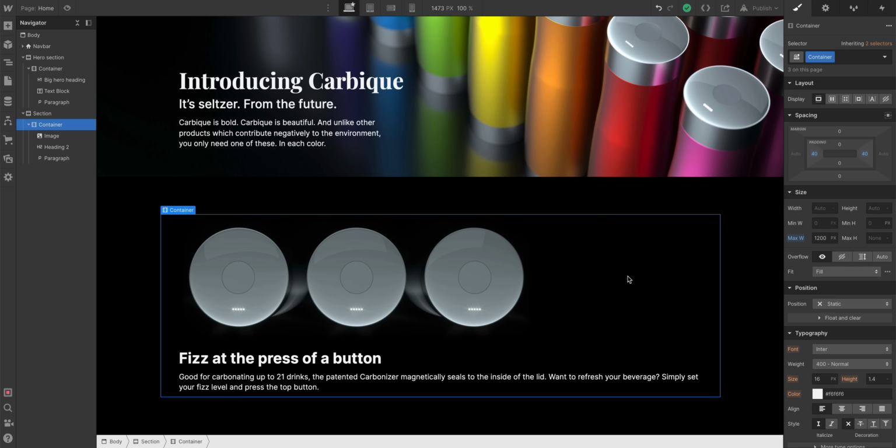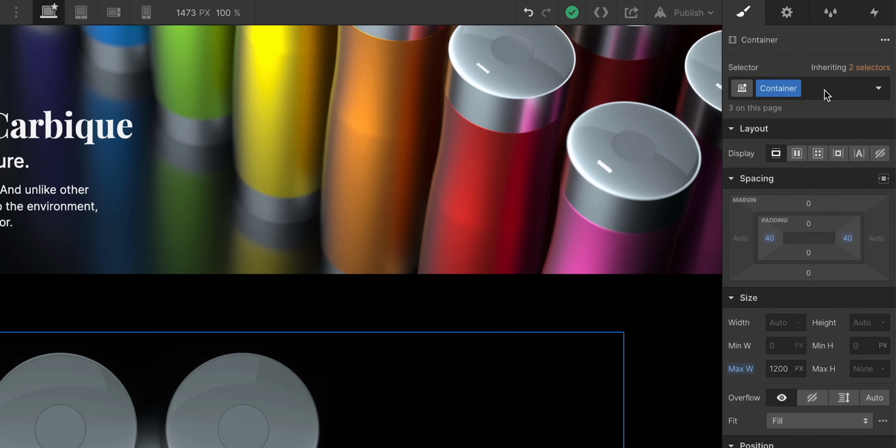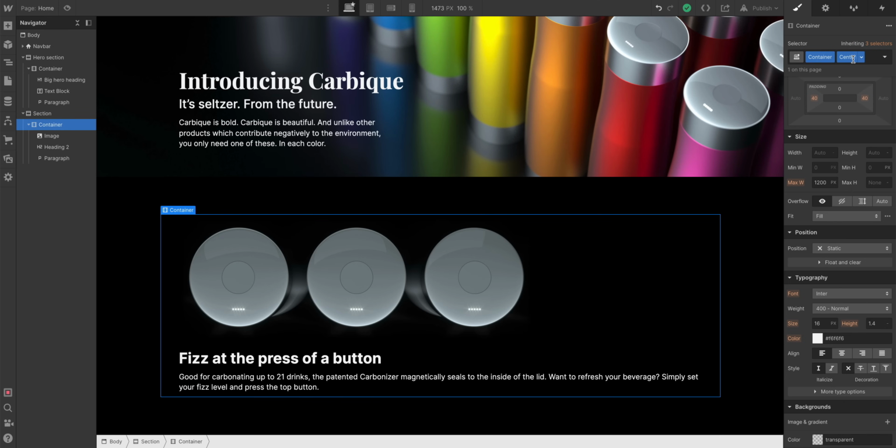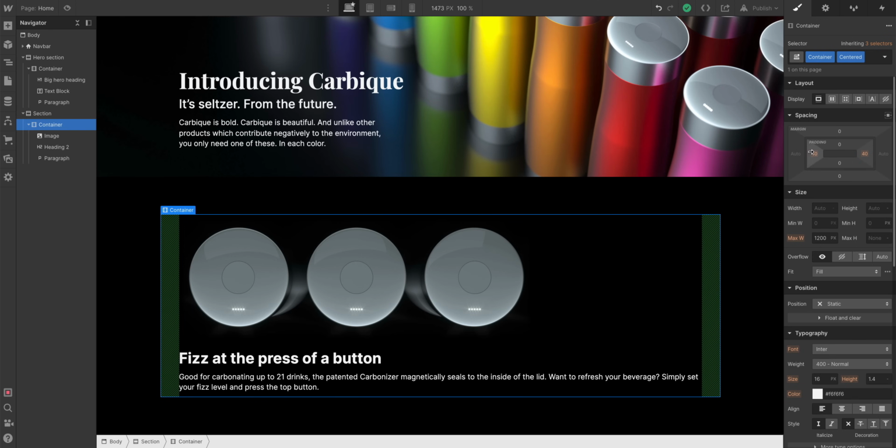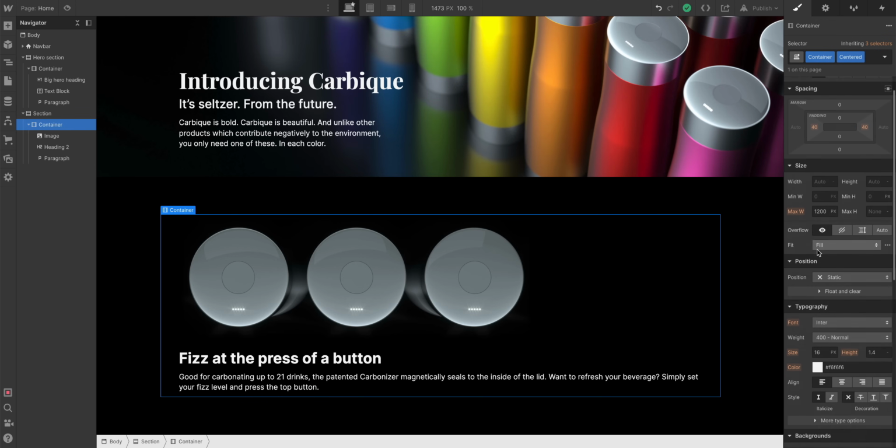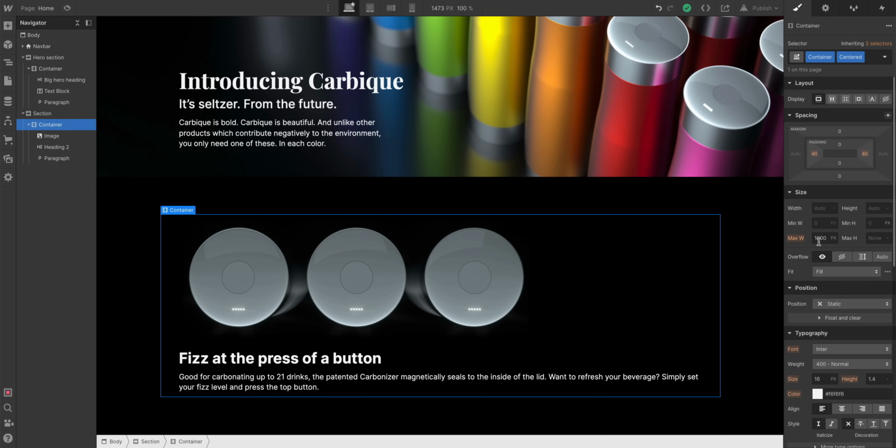Well, let's add another combo class. Let's use this on our container. So with our container selected, let's go to the right and type centered. It doesn't matter what you name that combo class, especially as you get more complex in your sites and your projects. It can get a lot more complicated if you're not using a scalable naming system. In fact, with container centered, we're going to inherit all of those container properties, but we can now override them. So let's override them with Flexbox.